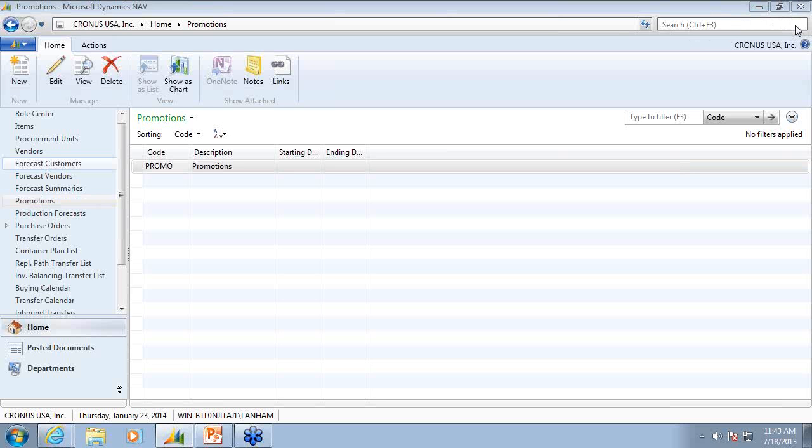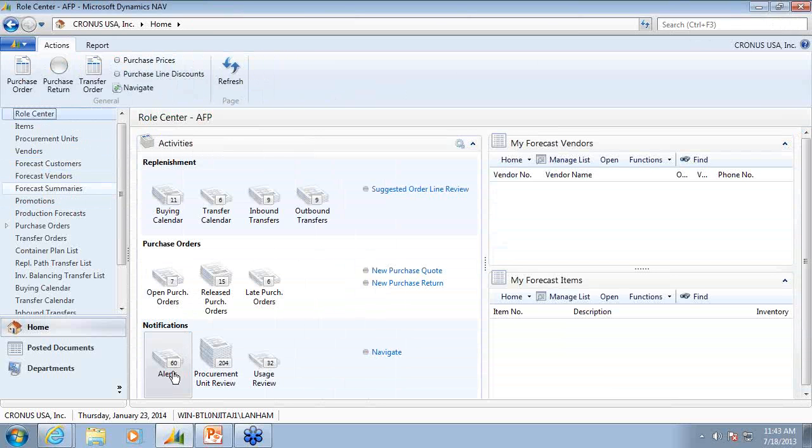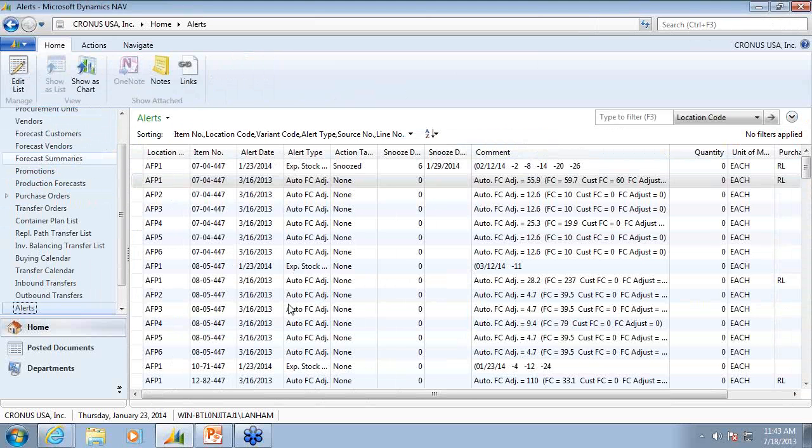While we're waiting for questions to come in, I had one, Andrew. You're talking about the 5 alerts that come with the package. Do you see those alerts on the Roll Center? Yes. Okay, you do. I didn't know if they were. It is directly here on the Roll Center in the alert stack. Okay, great. And you click the alert stack, and that will show you right there all of them. They can be filtered. So if you're running a multi-location environment, you could filter it by location. You can filter it by buyer or purchaser code. You can filter it by vendor. You can filter it by replenishment type.